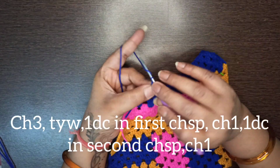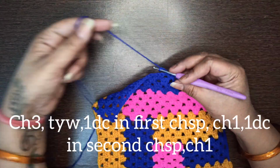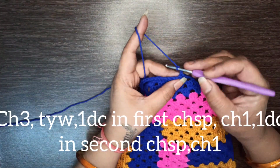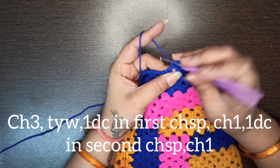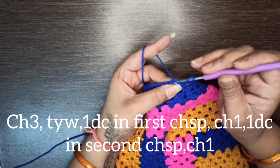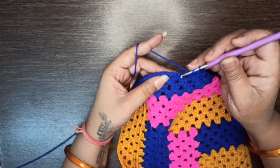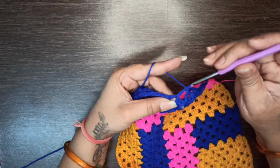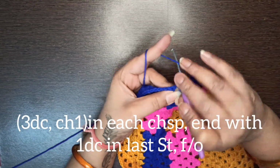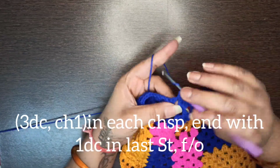Row number 5, start with chain 3, turn your work, skip 1 double crochet stitch below. In the first chain space, make 1 double crochet stitch, chain 1, skip the granny block, 1 double crochet stitch in the next chain space, chain 1. Now keep on making 3 double crochet stitches, chain 1 and like this.